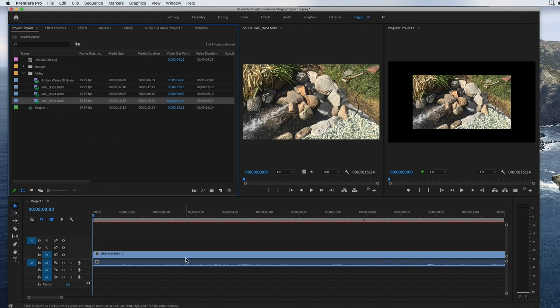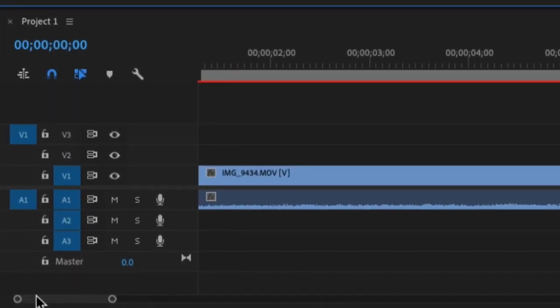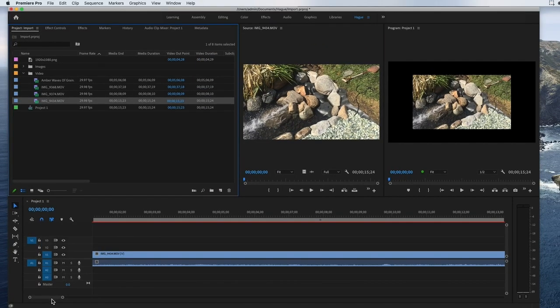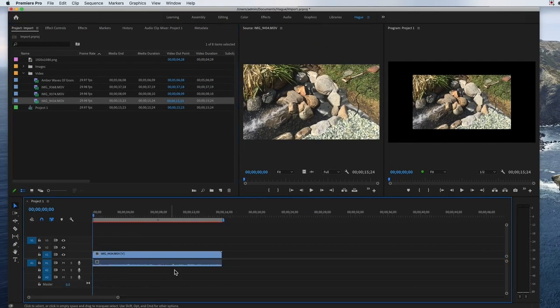Alright, so now you notice many of you may have a rather long kind of footage here. Well, the reason why it's long is because notice the scroll bar down here is short. So what we've got to do is just drag it out, and that's doable right there. Okay, so drag out the scroll bar at the bottom and it'll adjust accordingly. So do that. And like I said, anytime in this video that you're not getting something, stop the video and pause and rewind and look through it again.